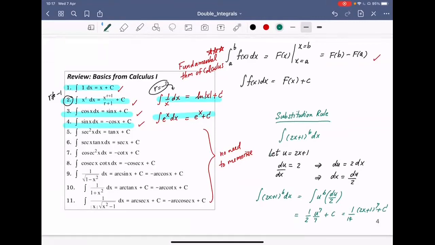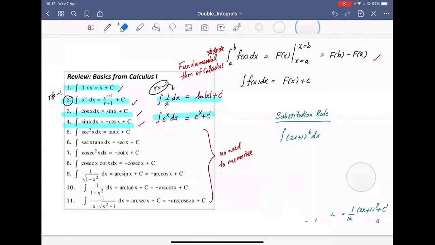This is for those of you who want to go slow. If you know that you are weak in integration, you can go slow like this. But when I do it in class, I'm going to do it a little bit faster, because this is too easy. I need to review this first because you need to follow me, right? This is the way I am going to show in class.